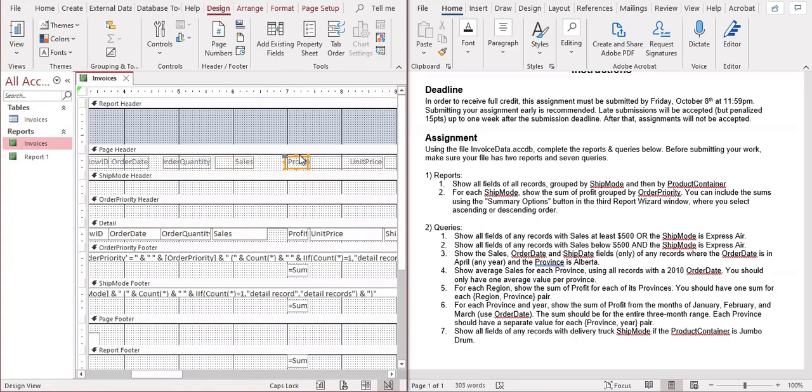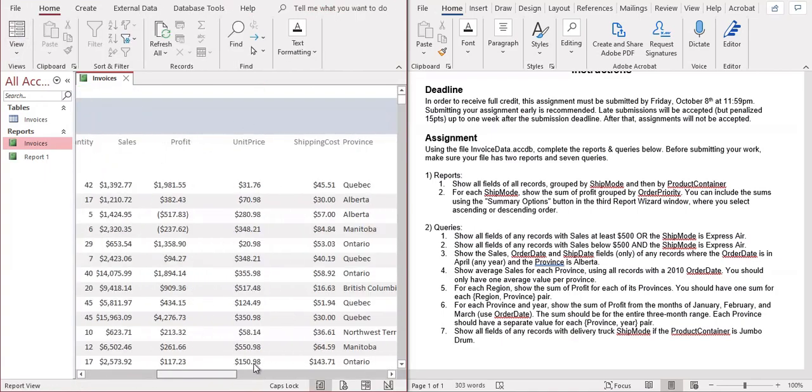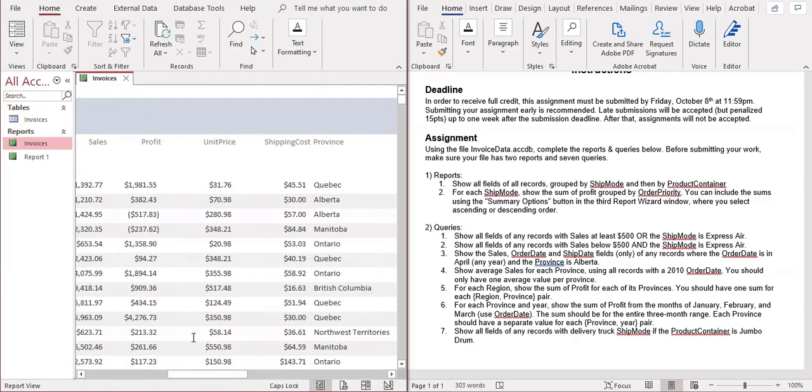But the main priority here is to make profit bigger. So I'm just going to grab both of them. And then you could also make them bigger like so. So that way when you go back to the datasheet view, you could actually read them.